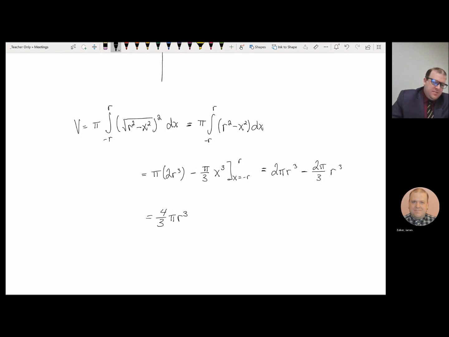That term here. So r squared, right? If you just integrate r squared, r is a constant, so it factors out. You're left with the integral from minus r to r of dx. That's just the length of the interval. It's 2r, right? So then multiply that by the r squared. That's where the 2r cubed came from. Now, that's just a little shortcut, so you don't have to go. That's x evaluated from minus r to r, which is 2r. If you just recognize that as the length of an interval, it makes it easier to evaluate.